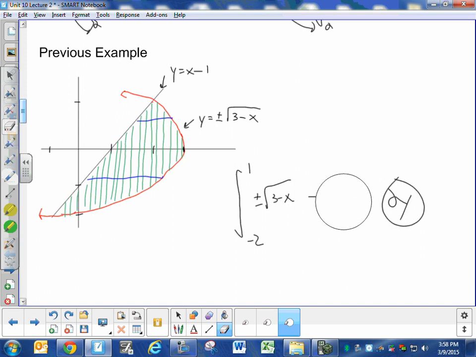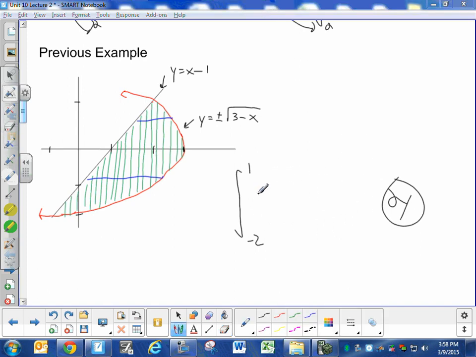Turns out, if I plugged in x's, what I'd have is y coordinates in here. I don't want y coordinates, I want x coordinates as my length. So what we are having to do is solve these equations for x so that we put them in terms of y, so that the functions with y's will give us x's. So I say solve for x so that we can have y's in our dy.